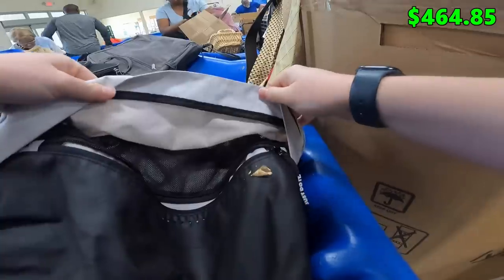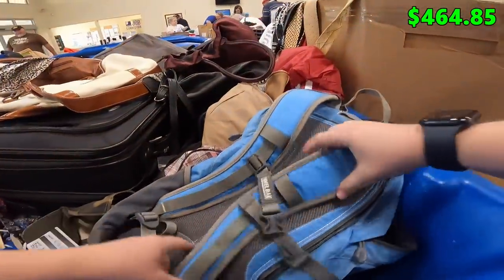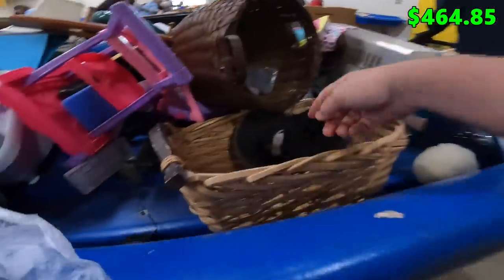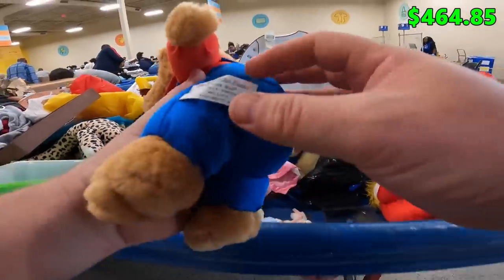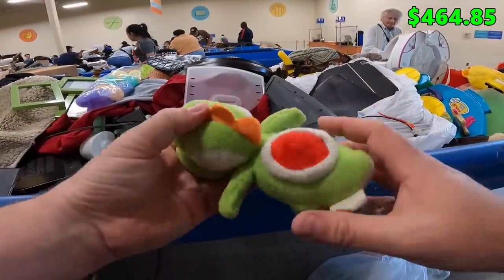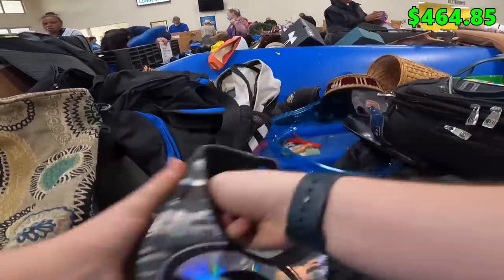Got a little Nike bag here — it's a little dirty but might clean up. We've got a lot of stuff today so far. There's a Universal Thread bag, which is just Target, but it's a cute little bag. And a CamelBak book bag — usually that water brand, but the water pouch is not in here. I still think it's worth it though. There are a ton of people here today. Also got a little Berenstain Bear from 1996. Got a little Yoshi here — Super Mario. It looks a little dingy but no holes, just toss him in the wash. Also got a Five Nights at Freddy's Funko from 2017 — probably a pretty good one.